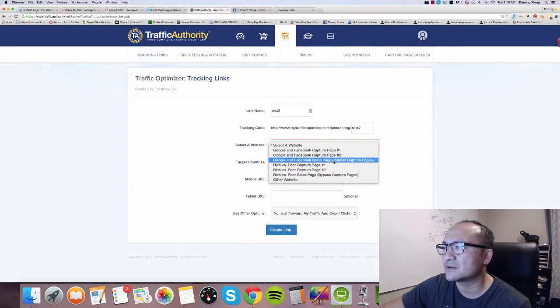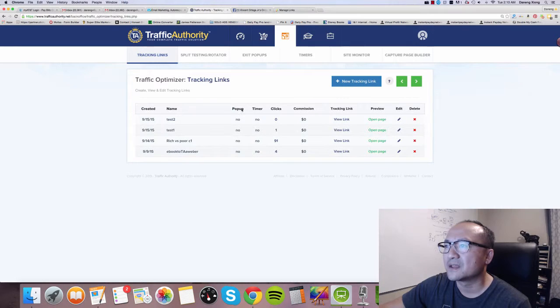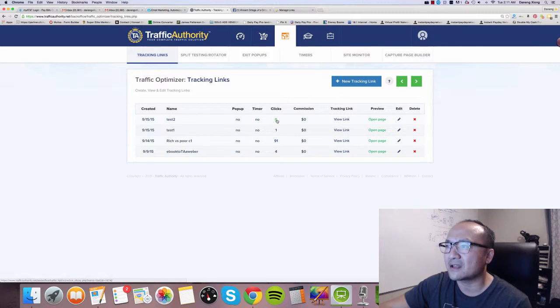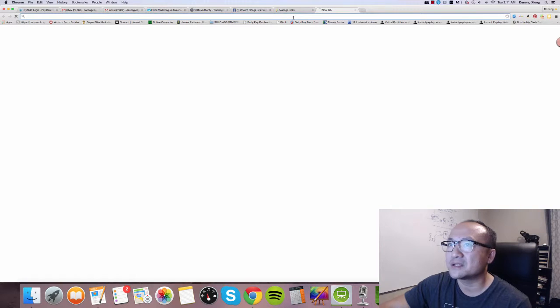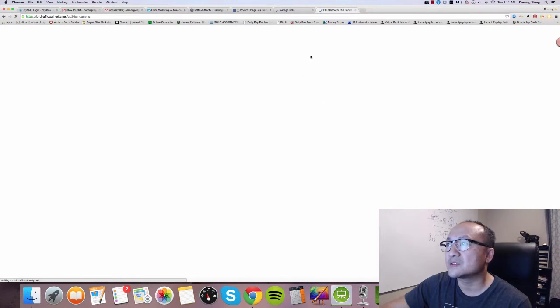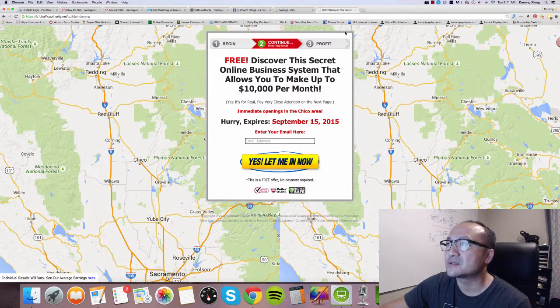Oops, I haven't selected one yet, so I could select page 2 here, create link, and that'll create the link right here. So if you click on view link, this is the link that you want to send to people, and once they click on this link, it's going to track that click right here. So for instance, if I went up here and I pasted that link, so it's been clicked, you get to this capture page.